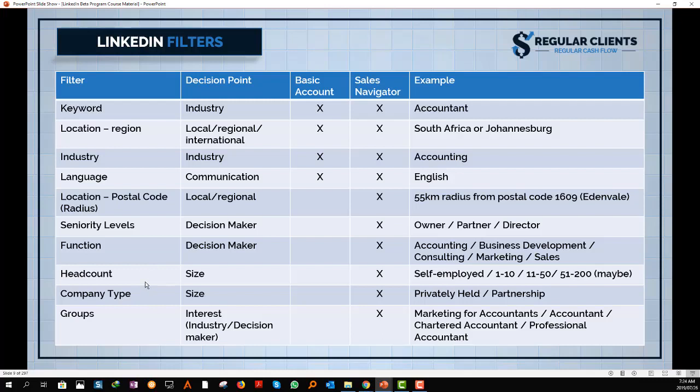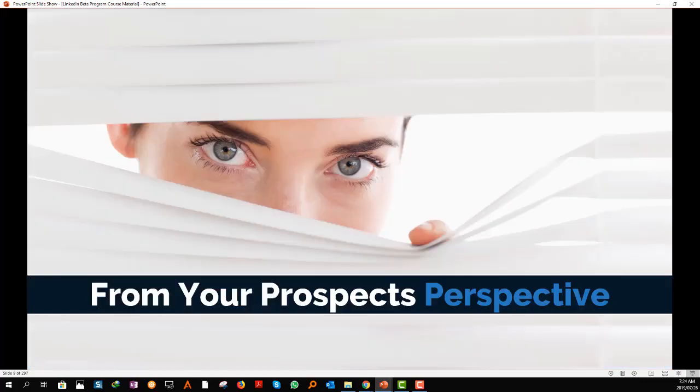So when we are defining, if you like, our ideal client, we just want to have this in the back of our mind so that we don't forget and we make sure that we have everything that is very, very LinkedIn specific. Okay, not going into too much detail today. I just wanted to put that out there so that when you are designing your ideal client, you do it with one eye on the LinkedIn filters.